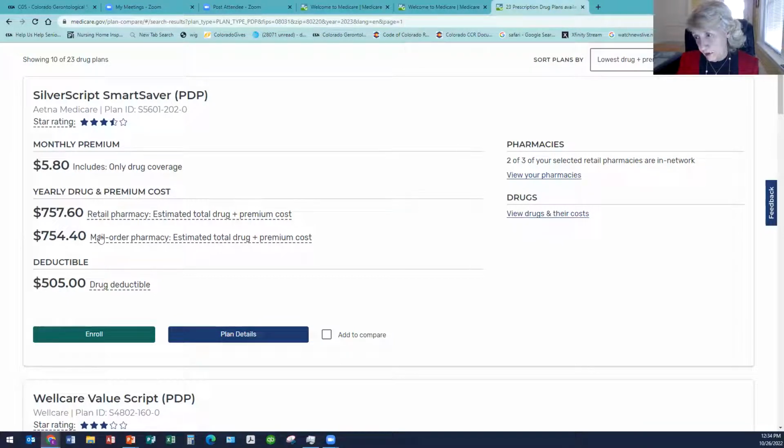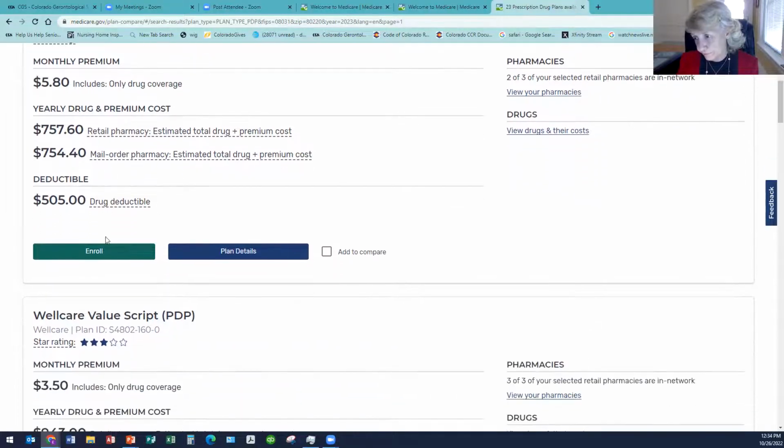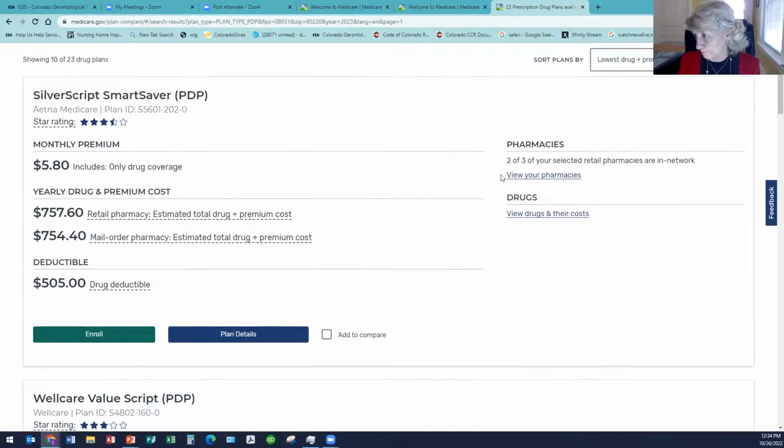If I go to the mail order, it will be $754. And my deductible is $505. So that's how they get this estimated total drug cost out of pocket, is that I'm going to have to pay the deductible. And I can look over here at the pharmacies and I can look at the drug costs.